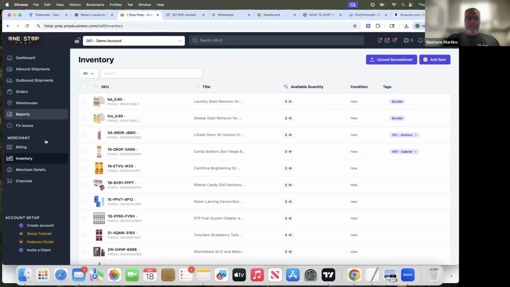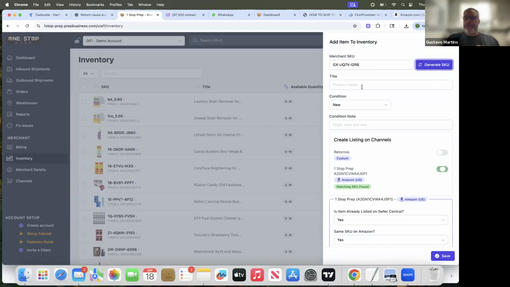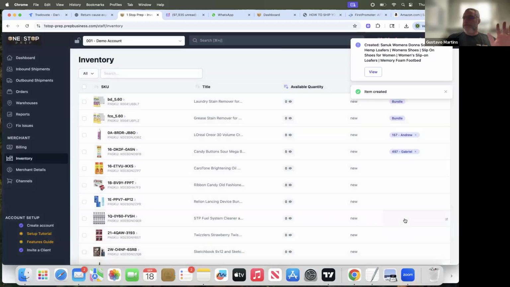you go to our portal, go to your inventory page, and add item. For the SKU, you can either customize it the way you want, or you can just click on generate. Title, you paste the title, and you save. That's it. You create a temporary listing.